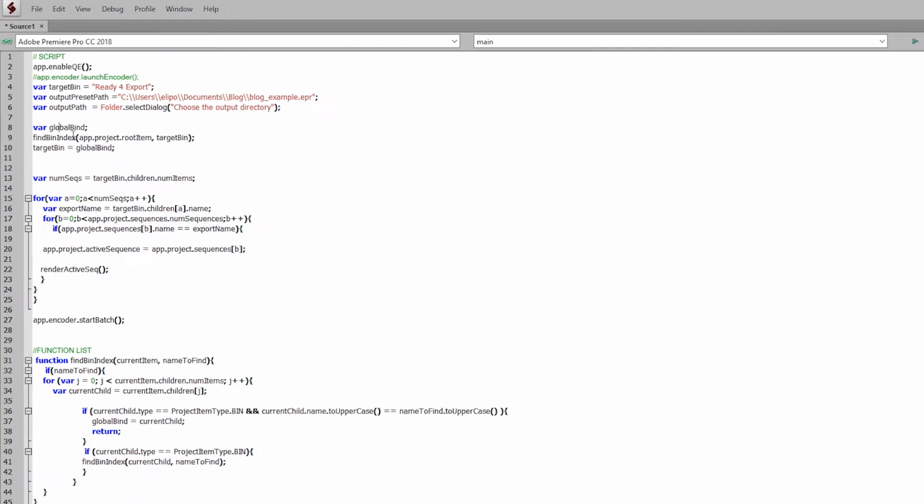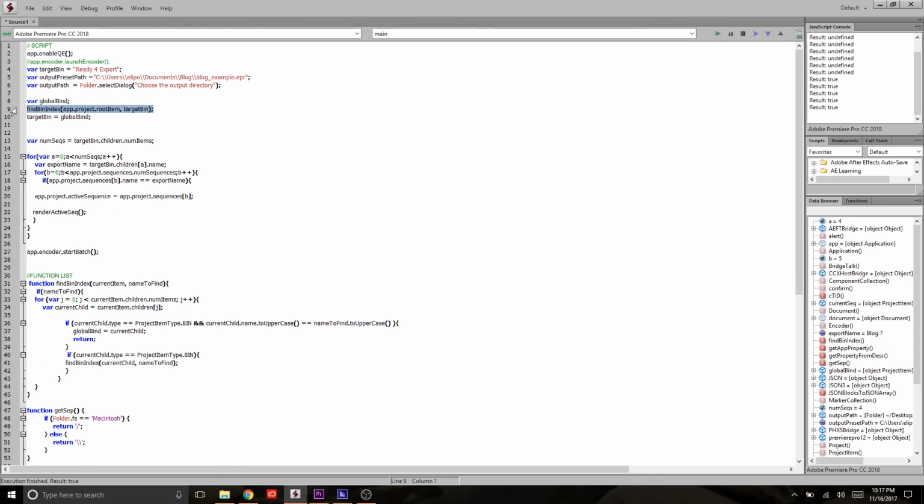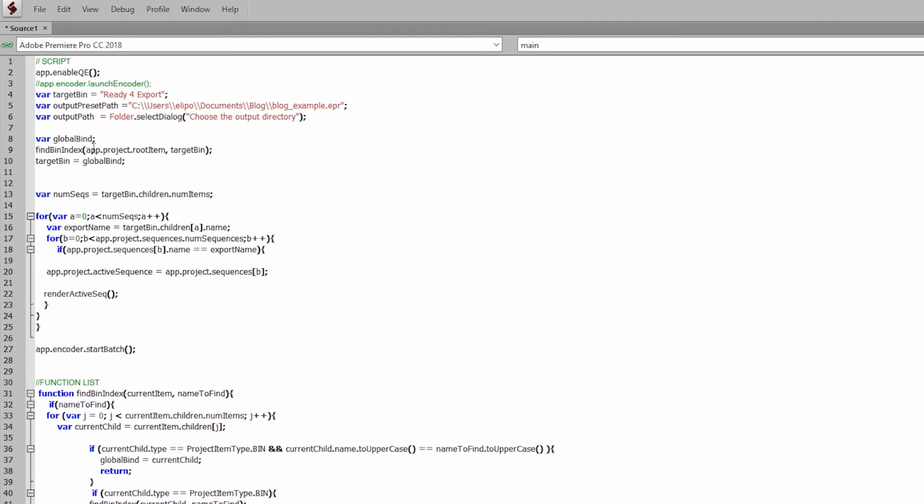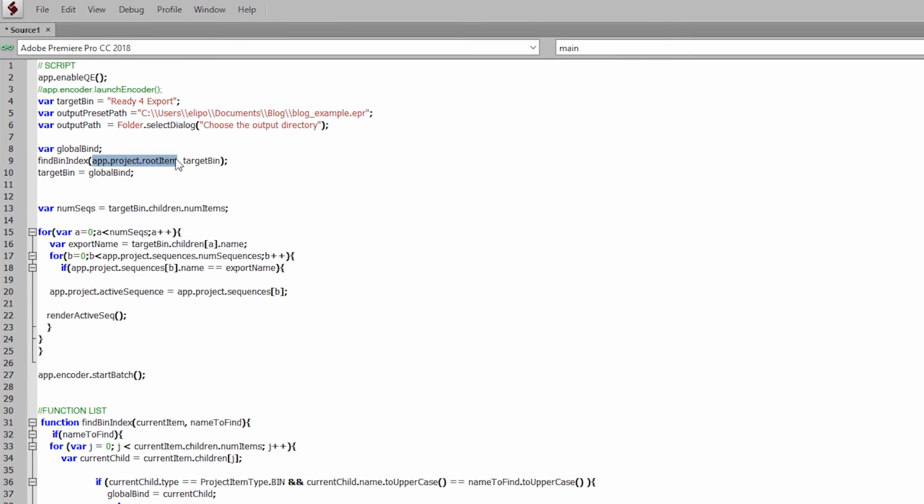We're going to declare the global bind variable, run the find bin index function, which you can see down here in the function list is right there. Just so you know, this is the script that we're writing. The rest are all just functions that we're going to be calling in this little script area here. So yeah, we're going to start at app.project.root item, and we're going to look for the bin that has the name of ready for export.